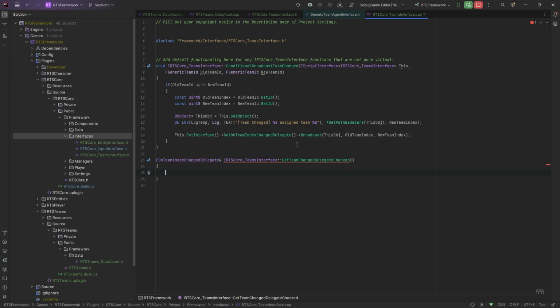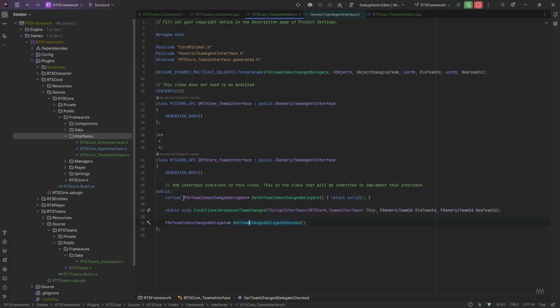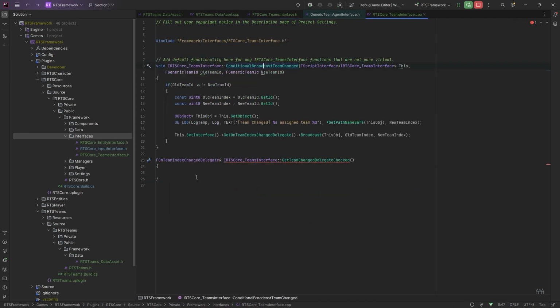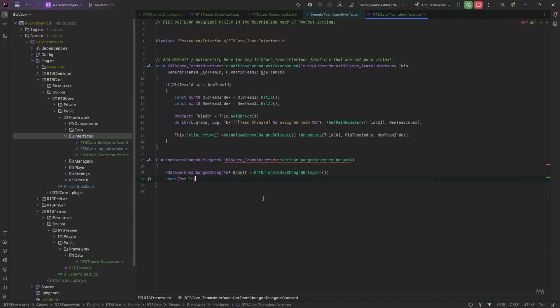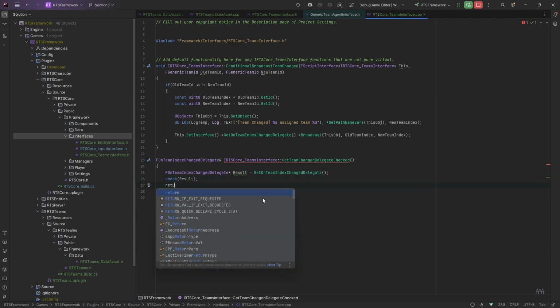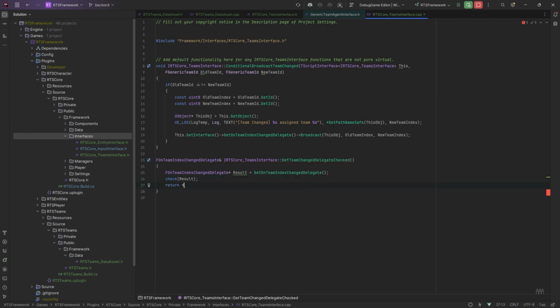And we just want to do the same, like we just want to do this. And you just run the check on it. That'll just error out if it's not valid. But if it's valid, you can return the result. That's so you can do stuff like this without doing an if valid, then do this, go straight. So that's our interface. I think the next thing we'll do is the actual info class.